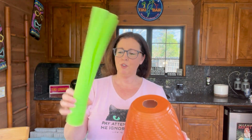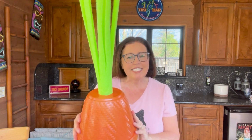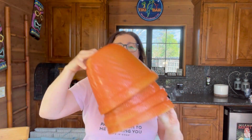Once the hole is cut out for the bottom portion of the pot and you have your 1/3 carrot stem ready to go, and as long as you've made that hole just a little smaller than the circumference of the pool noodle, you've got that. And the reason I did it this way, honestly, is so this will come out and I can stack them for storage.